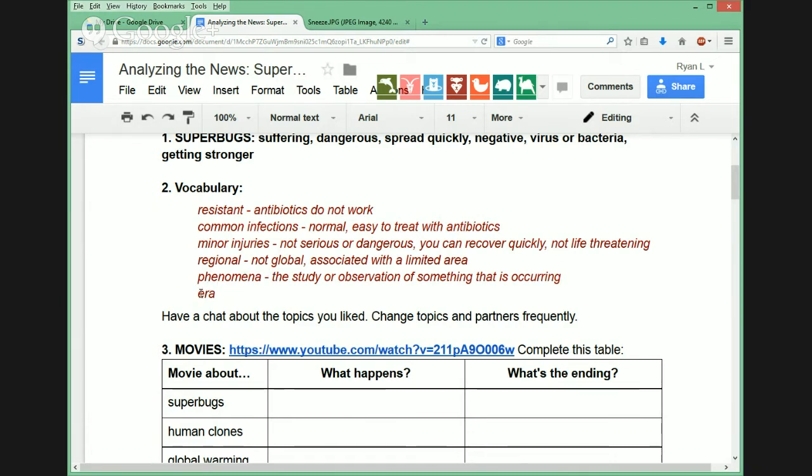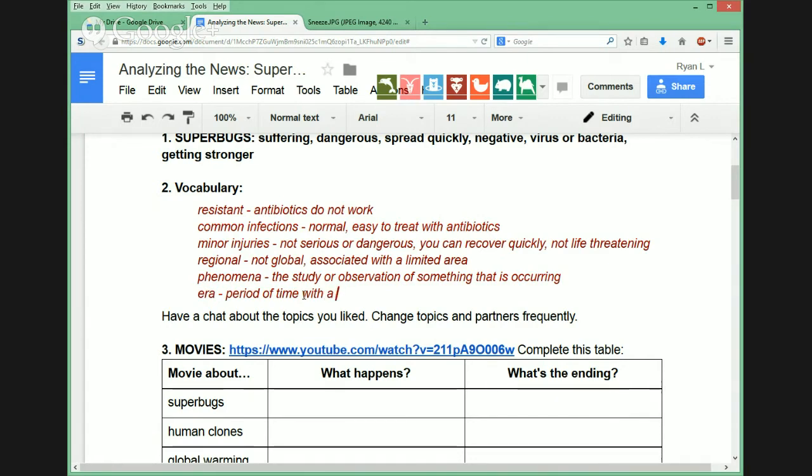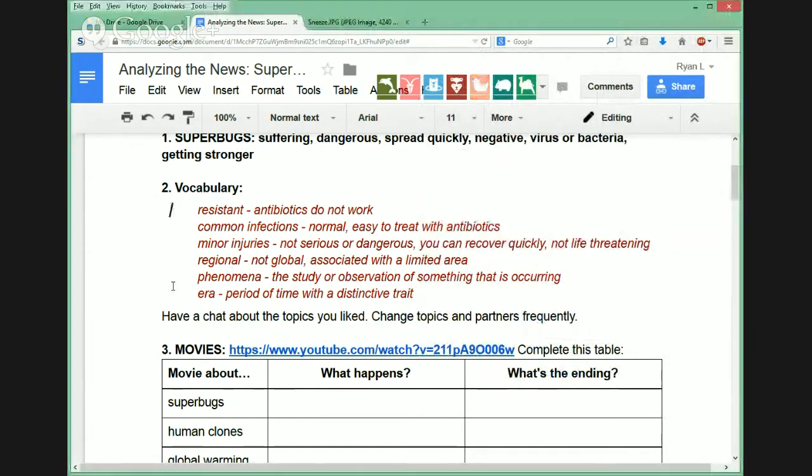Okay, that's good. And then finally we have this word era. How about you, Asma? Would you be able to define that when we're talking about an era? Era maybe, it's a period of time or like a century, actually. Yeah, that's good. A period of time. And usually it's a period of time with a distinctive trait, or a period of time where something very interesting or noteworthy happens. So we would usually say a specific era. In that era, this was what was happening.